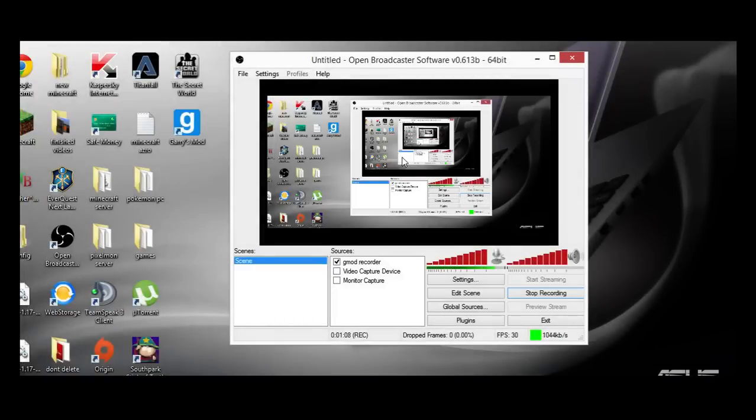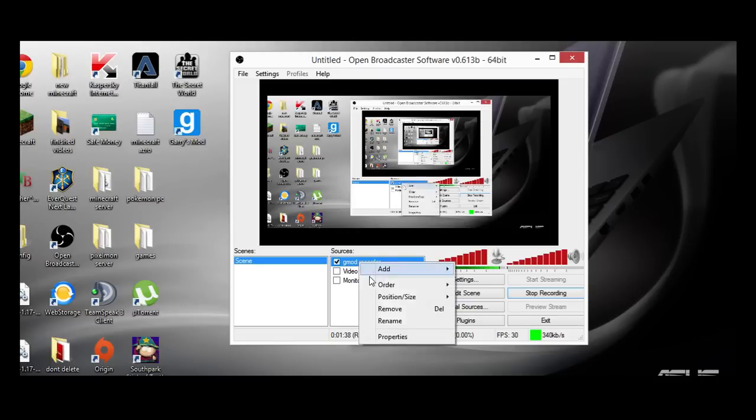But for some of you, it would be the whole screen, you'd be able to see the whole screen all the way around. Well, I don't like that. So this is what you would have to do in order to fix it, just to get it to the right size. Go ahead and click on the mode or the recorder that you're using. I just pre-made one and named it Gmod recorder.